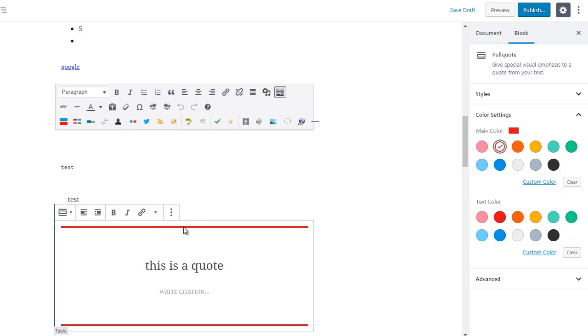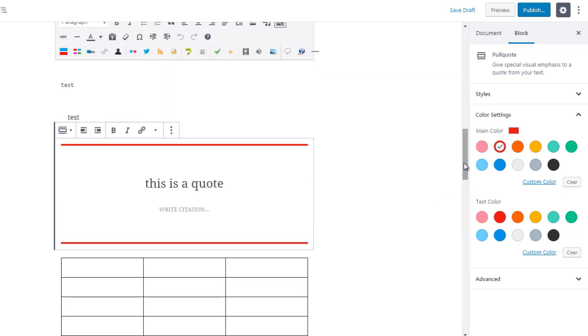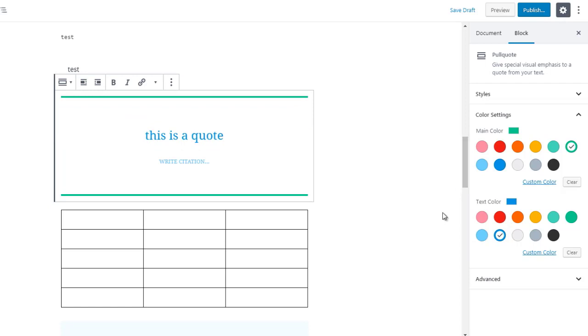You can change the top line and the bottom line. As you can see, it looks fairly nice and professional like that. So we can keep it red, and we can change the text color to something like black, gray, maybe orange, maybe green, or maybe we can do green up here and red here, something like that, or blue. So that's the main difference.